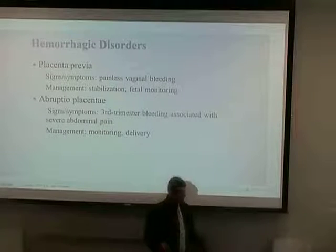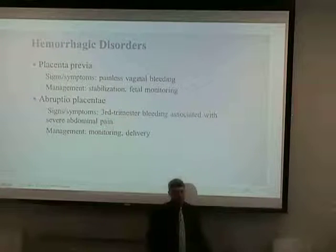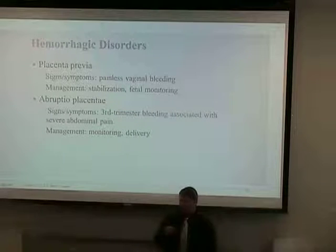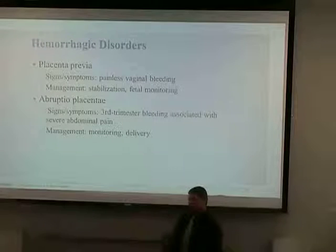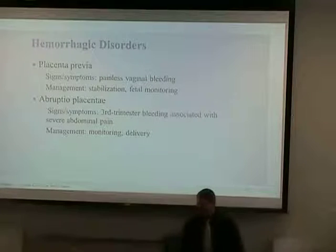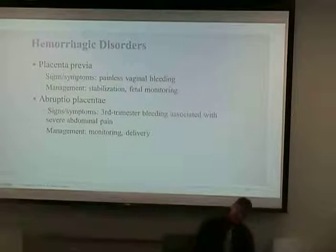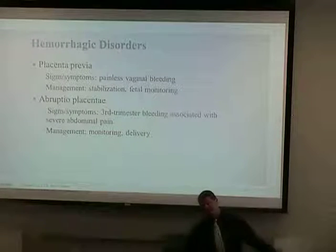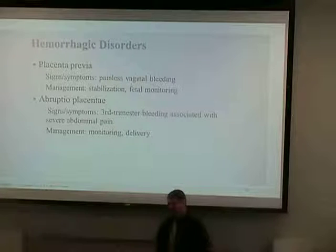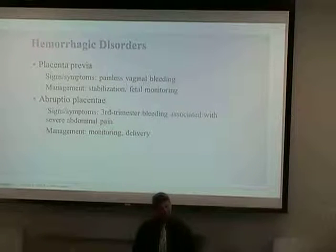But if you're going to have a placental abruption after trauma, it's going to happen within 4 hours of the injury. So what always happens is women fall downstairs, and then 3 days later they tell me about it. And I go, well, I wish you had told me about it when it happened, because if you had died, I wouldn't have known anything about it, okay? But if it doesn't happen in 4 hours, it's not going to happen, okay?